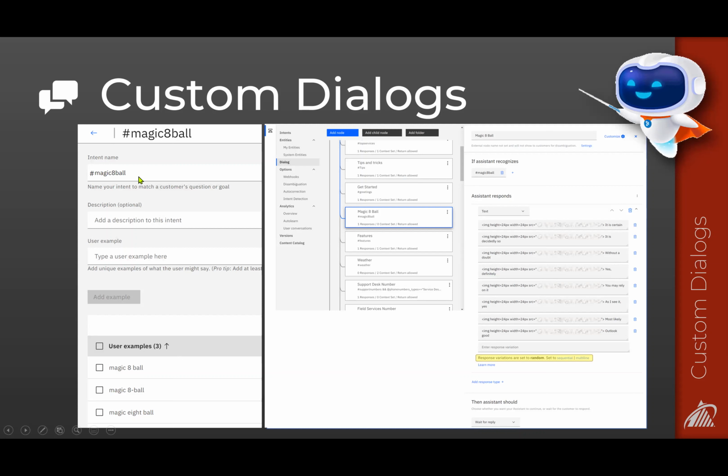So I built one in Chatbot, and you can ask magic 8-ball. You can say magic-8-ball, right? So again, we're thinking of synonyms that the users may use. Any way that we can to ask for it. Here's magic 8-ball. Somebody actually typed out the number 8. So we're accounting for that. And if we see any of this along the way, then we've got the grayed out images, because there's a little image of an 8-ball that shows up.